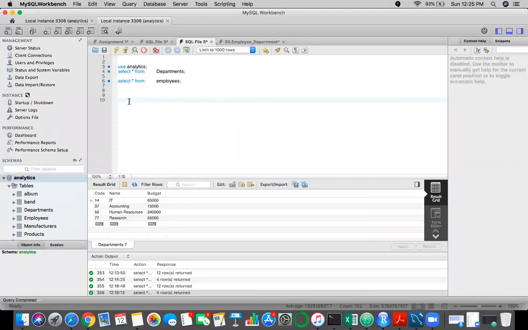Let's take one quick example and then we'll continue this in the next session. So how do I write the syntax of group by? Select star, select, let's say I want name, comma, then sum of budget, and then I also want average of budget.